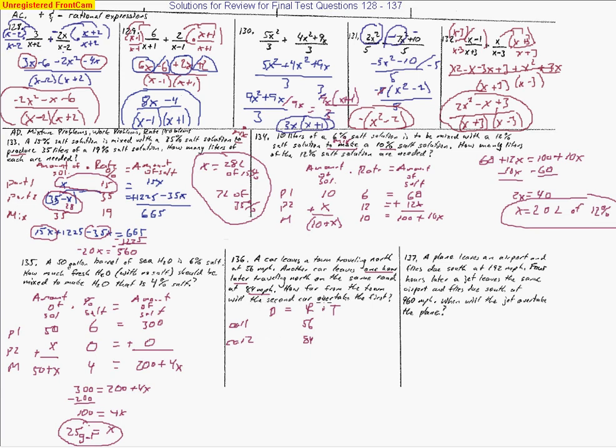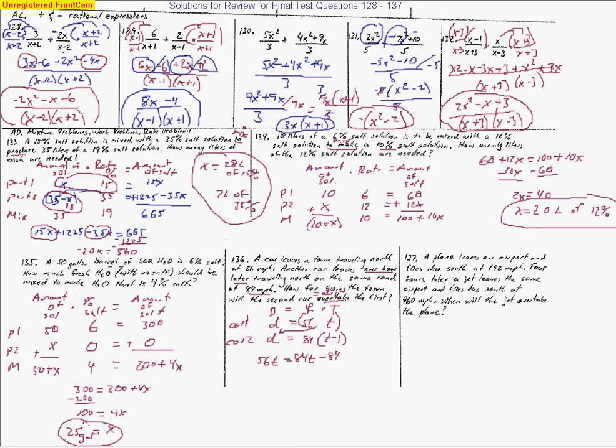Well, when they talk about overtake, that means we have equal distance. And so what we're going to end up doing is calling both of them, since we don't know the distance that they travel, both of them let's call D. And now let's go ahead and write in our times. We don't know the time for car 1, so we'll write t, but car 2 left an hour later. So later means we're not going to have that extra hour, so we've got to take away 1 hour from the time the slower car, the first car, was traveling. And so now we can go ahead and substitute 56t in for that D right there. So we got 56t equals 84t minus 84.